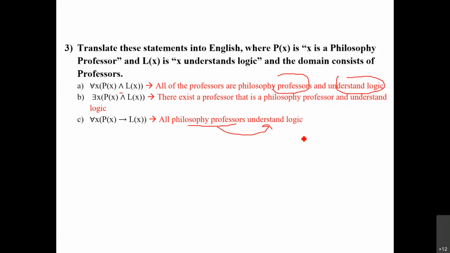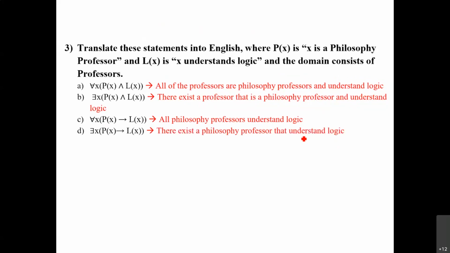Okay? And usually all professors, they are philosophy professors. Like PhD, it stands for Doctorate of Philosophy. So whether you're a computer scientist or an engineer, whatever PhD you do, usually you get referred to as a philosophy professor, other than the actual domain of philosophy. Okay. There exists a professor that understands logic. Simple enough. Okay. Any problems so far?